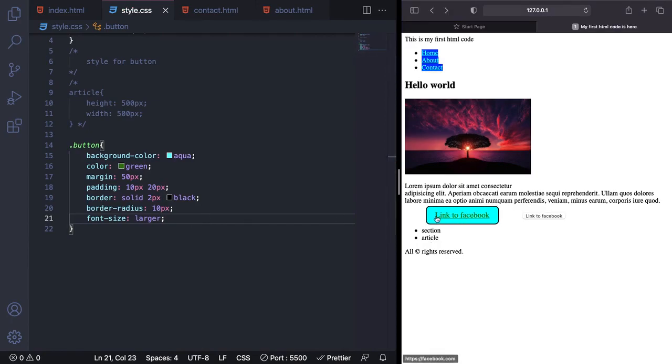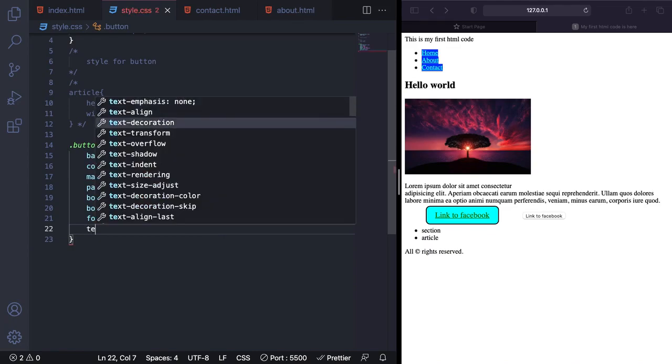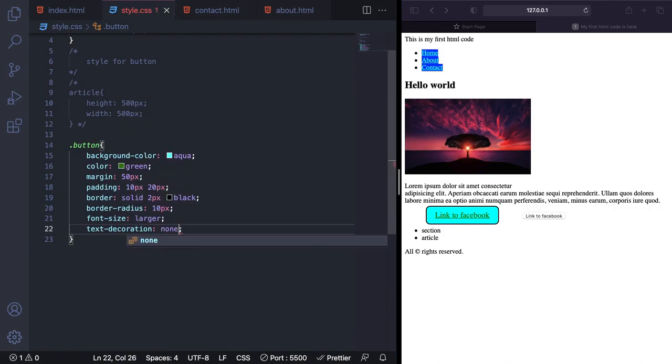You can see the size has been improved here, and we can remove this underscore by just giving a text decoration as none.